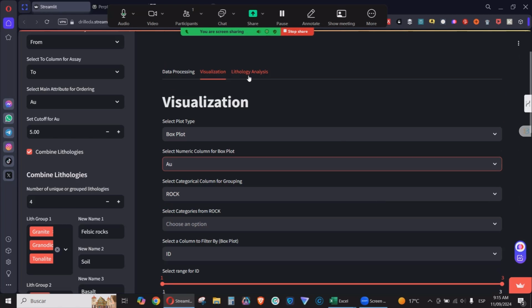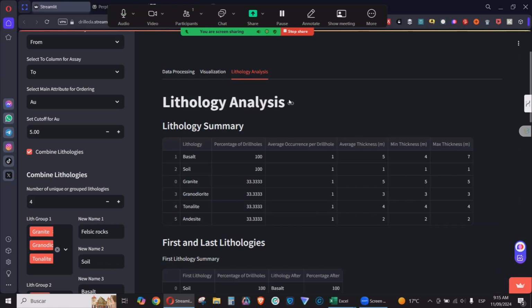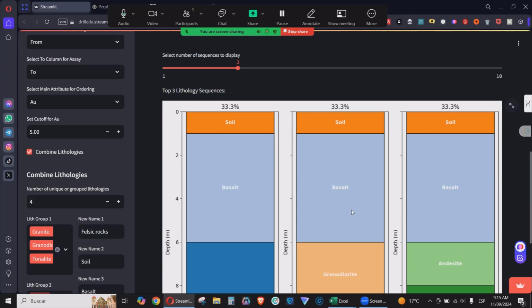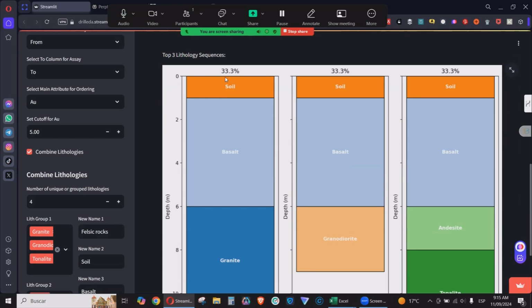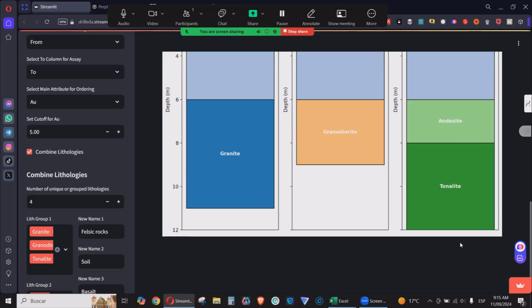And this new lithology analysis, they just added like yesterday, okay? And it generates lithology summaries and another graphic representing the sequences. So you can see that soil remains the same, basalt more or less the same, granite changes, then it's andesite, etc., etc. So this is what you can do with data from the drill hole.